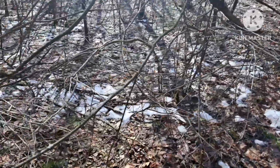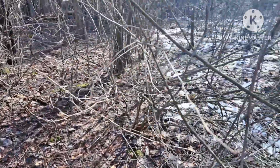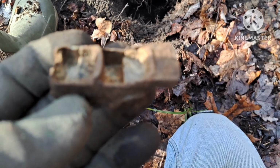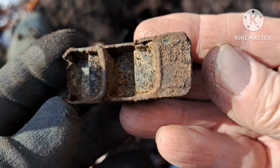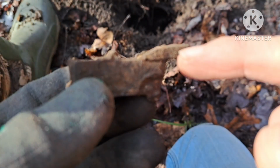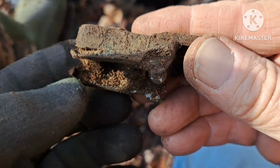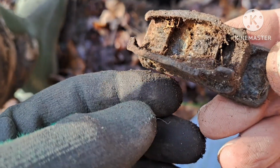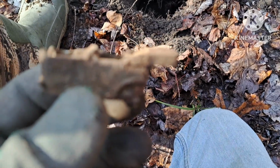Here's what I'm hunting in today. A lot of scrubby stuff. But there's signals in here, so that's what we're up to today. I've found these before. I recognize this. This is number 4 of this exact same style car. They're old. They're heavy. They've got this convertible type top that flips up with the rumble type seat. It's missing the front end. But this is the 4th one of these I've found now. They don't have any markings as far as a maker, but they are definitely old. All right, let's move on.